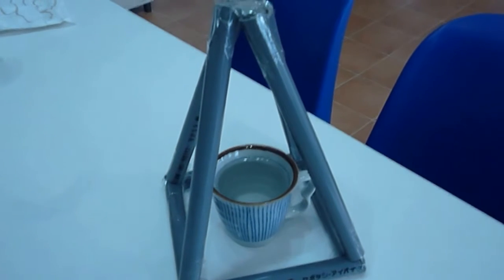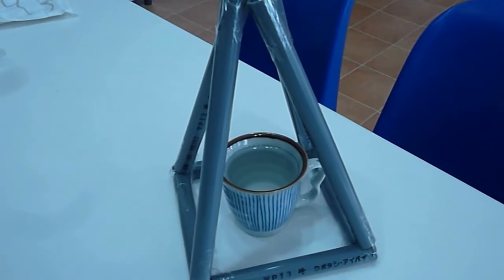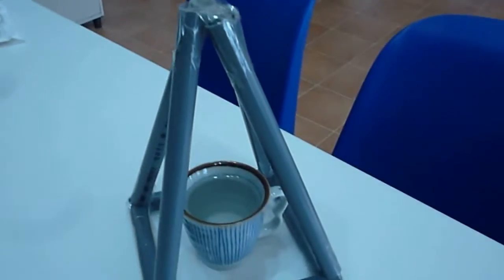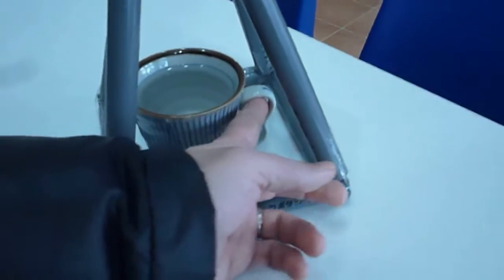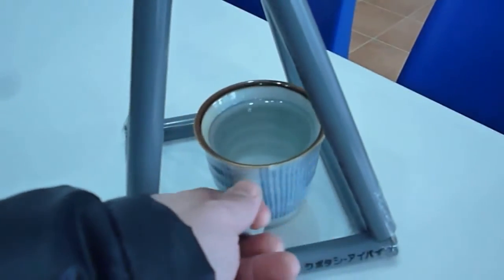It's supposed to have health benefits. This is a very small pyramid — I'm told the larger the pyramid, the more beneficial it is. So let's try it out. I'm going to drink a little water. Tastes like water. That's my first time tasting water out of a pyramid. I'll tell you the results later as I do more water tests like this. It doesn't taste any different, obviously.